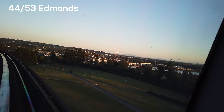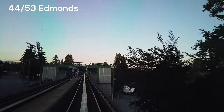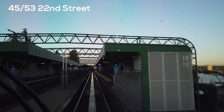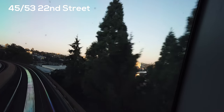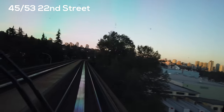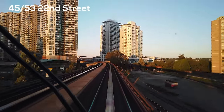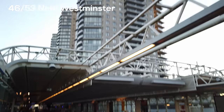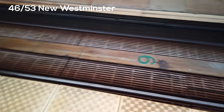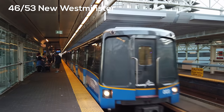We begin to descend into New Westminster, which was the terminus of the original Expo Line segment built for Expo 86. There are incredible views here of areas to the south, as well as islands and mountains in the distance, some of which are in the United States. The SkyTrain has much wider station spacings than other metro systems in Canada, averaging 1 km between stations — the section between 22nd Street and New Westminster Station is among the longest at over 2.6 km. As we pull into the New Westminster waterfront, we're greeted with a tower cluster and run over a freight railway yard — this is a real railfan's paradise. I get off at New Westminster to switch to a train bound for Surrey as things got mixed up in the disruption. It's a cool station with a mall built around it. Unfortunately, instead of a Mark III, I get on an old and somewhat loud Mark I train — these are still a big part of the fleet despite some being over 30 years old.